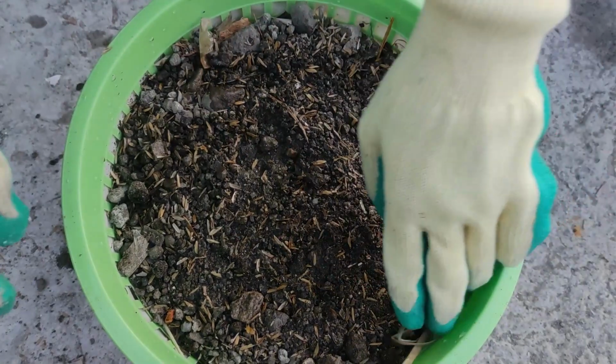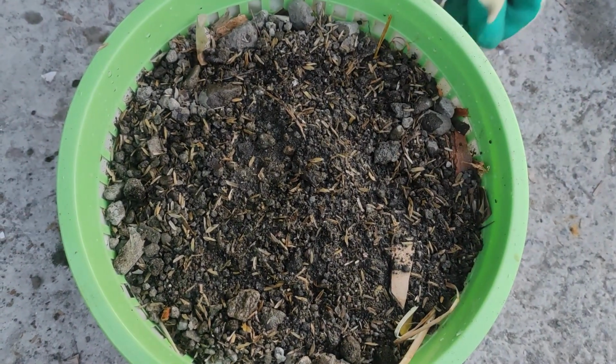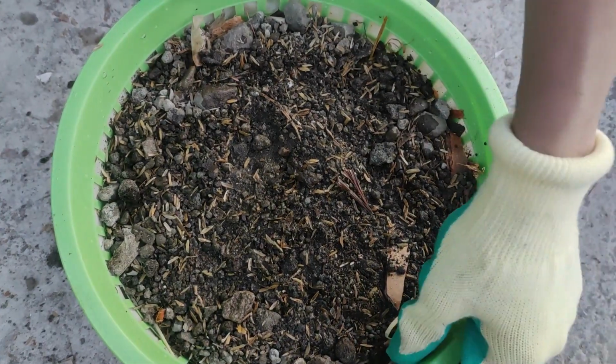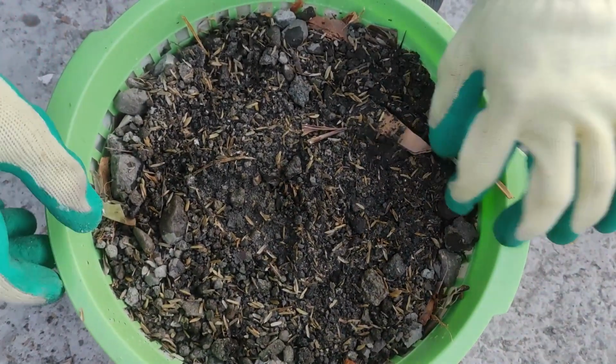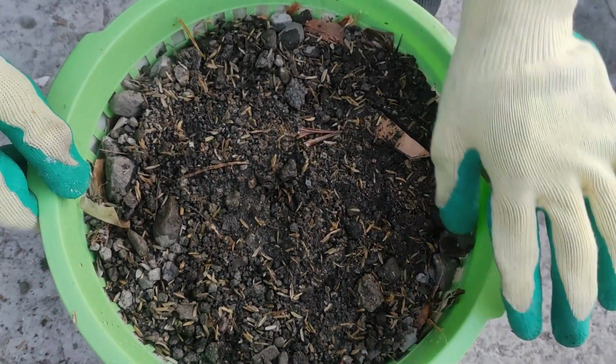And now we have completed the four steps in making compost, and we'll just have to keep this under the shade and wait for 30 days or more so that the composting will complete.